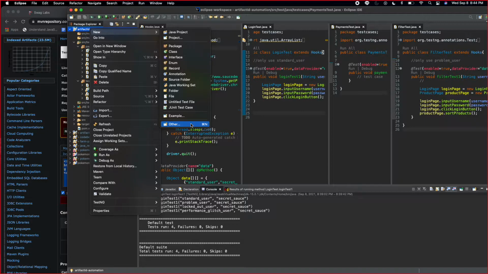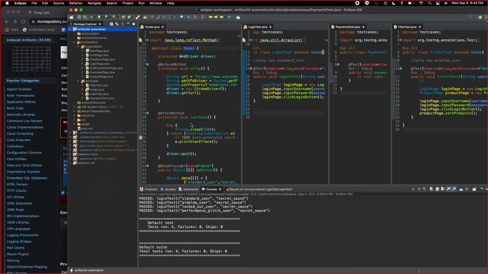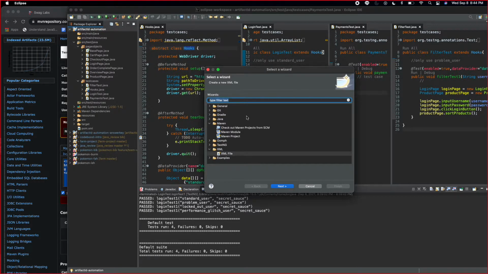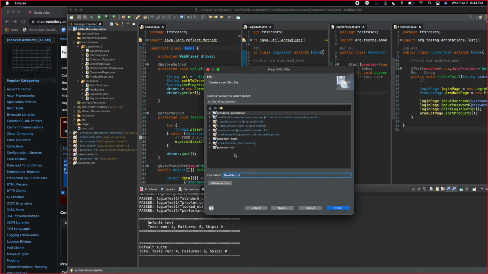Click that, and you'll be led to a wizard. That's what this box is called. One of the folder options is XML file, directly under the XML folder. Double click that, and it leads you to the screen where you name it. When you name it, it's important you call it testng.